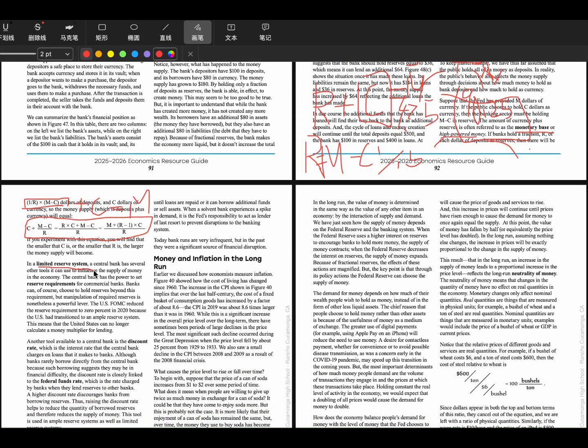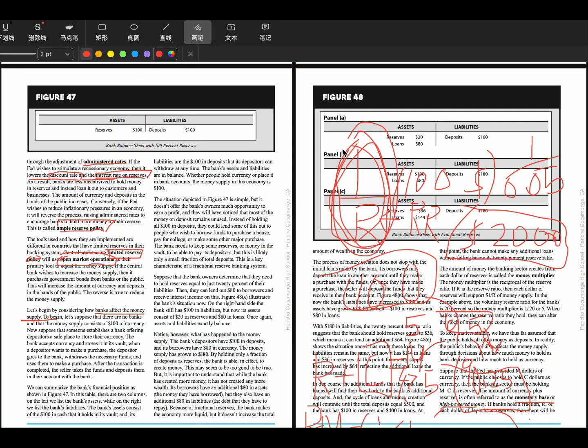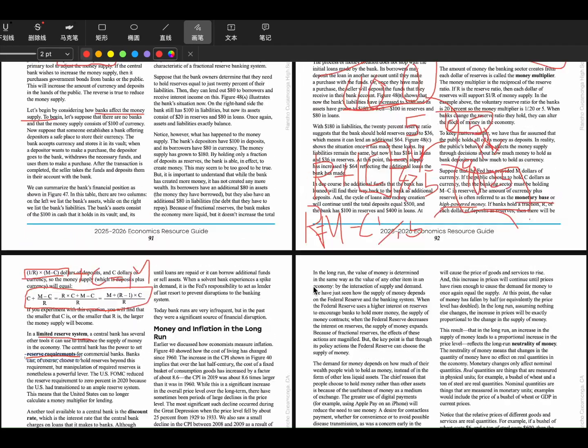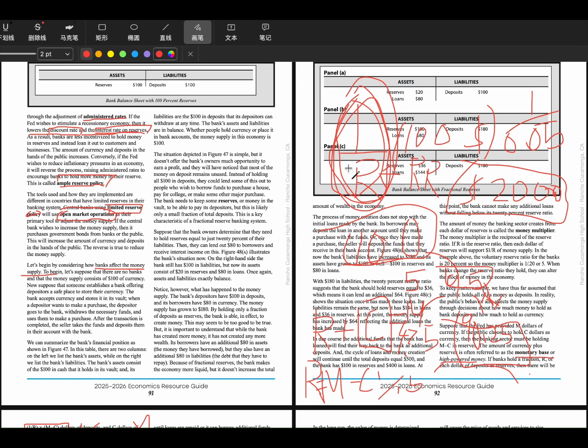However, this is in the limited reserve system. Remember, this is used in a limited reserve system, where there are reserve requirements. What happens if the bank is willing to lend out all the money that it could? In this case, the reserve ratio is going to be very, very small. Let's say the bank is like, I do not care. I want to set this to 0.001. That's how much money I am going to keep in the reserve. Now let's plug that 0.001 into the reserve ratio and see how much money that is going to create.